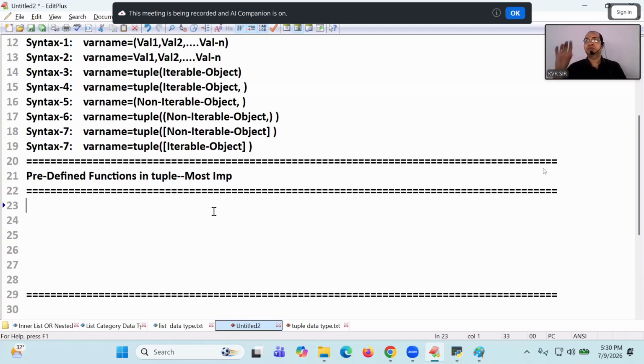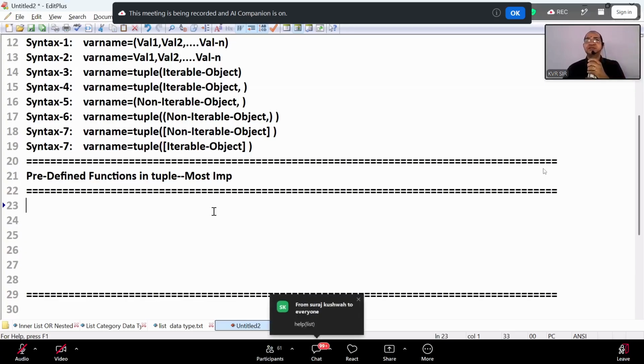So all the predefined functions, how to see the help also, I said, no? How do you see the help? I forget. Help of list. All the functions will come in ascending order, or not? Yes. So like that, today I want to see the help of tuple also.